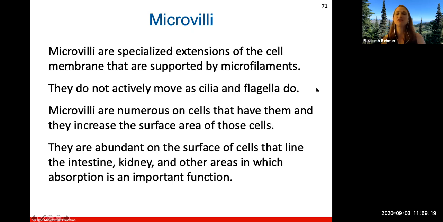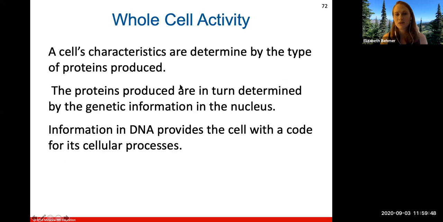Microvilli then, these are specialized extensions of the cell membrane. They're also supported by microfilaments. They don't actively move. They more help to increase surface area to help with digestion. So microvilli just help to increase surface area of the tissue that they're on. So you'll find them in your intestine, your kidney, and other areas in the body in which absorption of something is extremely important. So those are microvilli.